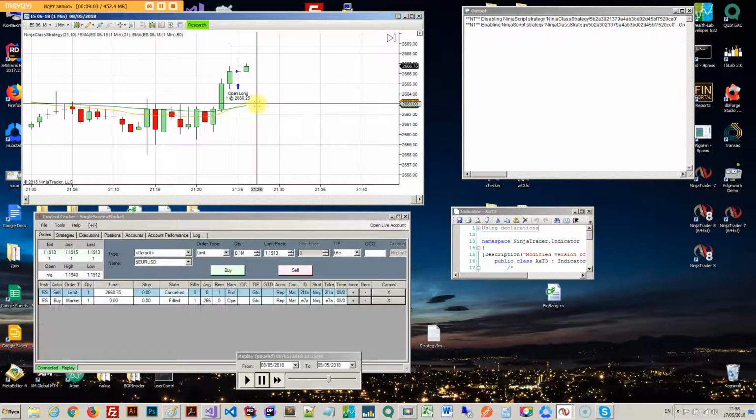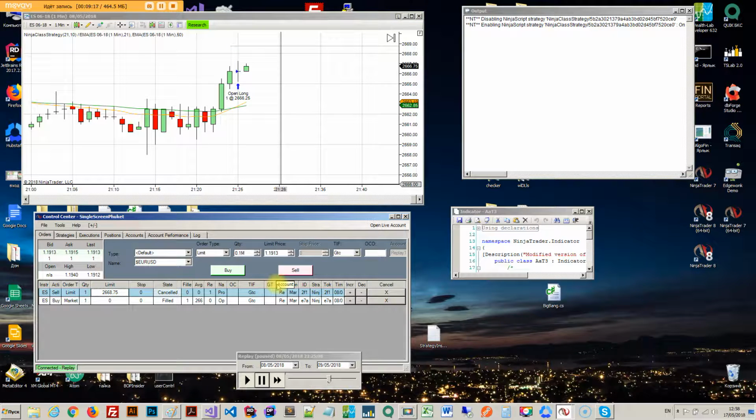Even if you have a look at the parameters of this order, it's actually GTC, which I think means good till canceled. I'm not sure about that; I'll have to check.